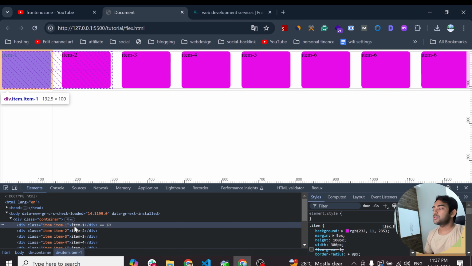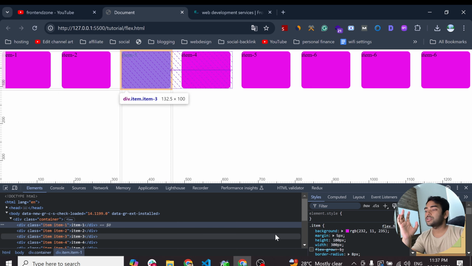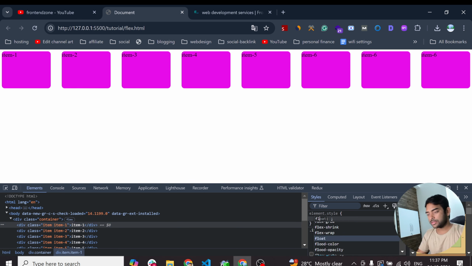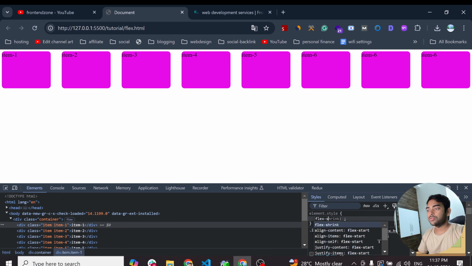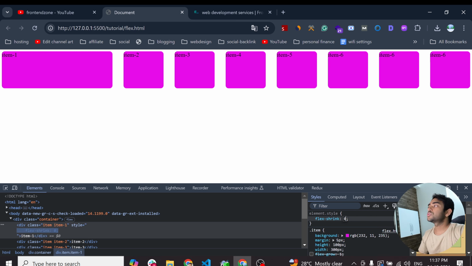But generally what flex does is shrink the items to fit them in the container. If we have a requirement that we don't want to shrink the items, then for that we use flex shrink, and you have to tell how much it needs to shrink. But I want to apply flex shrink 0, meaning it should not shrink. So on the first item I applied flex shrink 0, so it will not shrink, and you can see its width is 300 pixel, which we have given here.